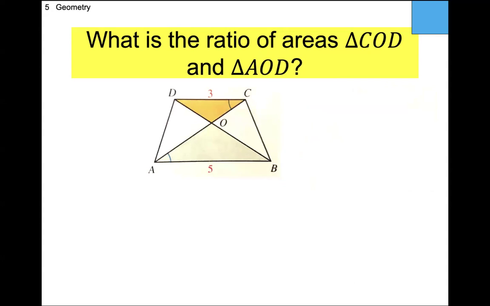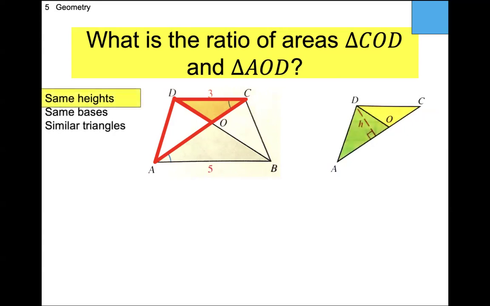So what's the ratio of COD? Well, we know COD was the top, to AOD. Now, AOD is this triangle right here. And notice those 2 triangles, once again, our 3 options are, I'm drawing it off to the side there. That's what we have. They either share same bases, they share same heights, or they're similar triangles. Notice we don't really have any markings there for angles that we could prove that the 2 triangles are similar. But in that picture that I just drew right there, you can clearly see that they share the same heights.